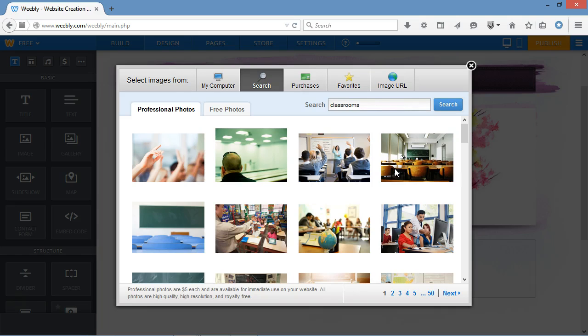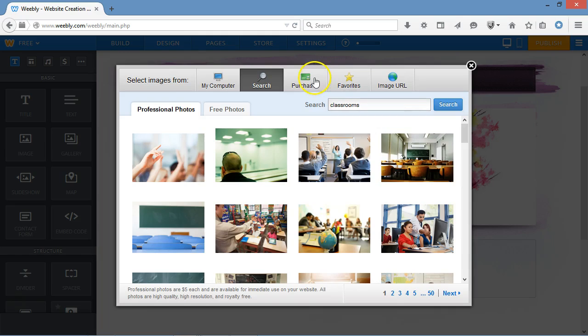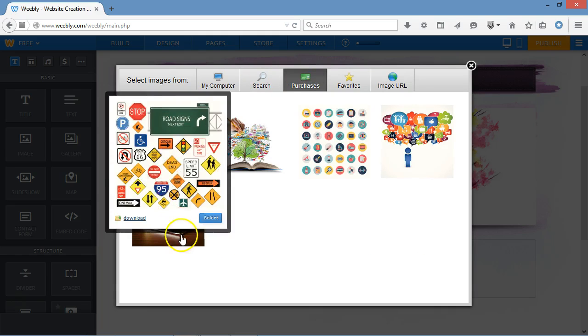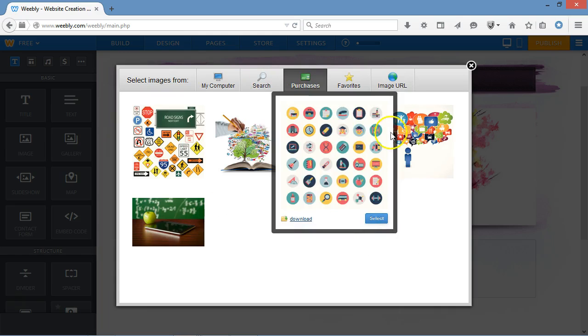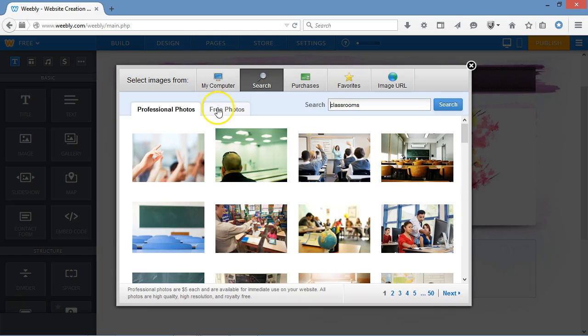I need to pay attention to the fact that these ones that say professional photos are about $5 each. The great thing is the fact that they're royalty free. The not so great thing is the fact that they're $5 each, and it's really easy to say, I love that one so much that I'm going to buy it, and you end up like I do, with $25 worth of photos that I bought in the last 2 days. You can use them over and over again on what you want.